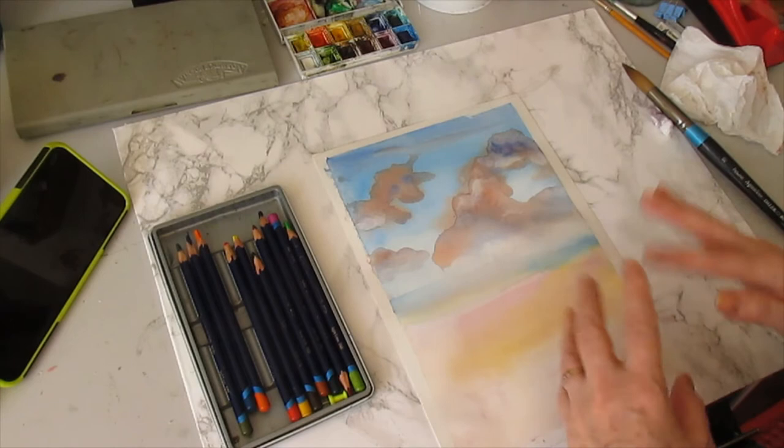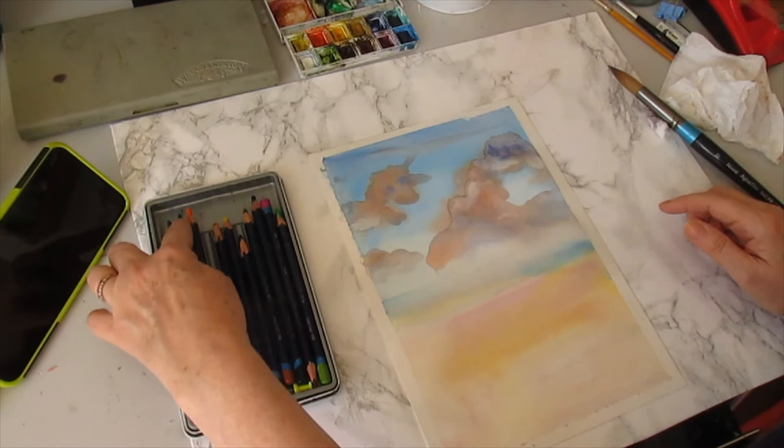So it could be pretty spooky looking. Okay, so I'm just going to go in freehand and make it up as I go along.